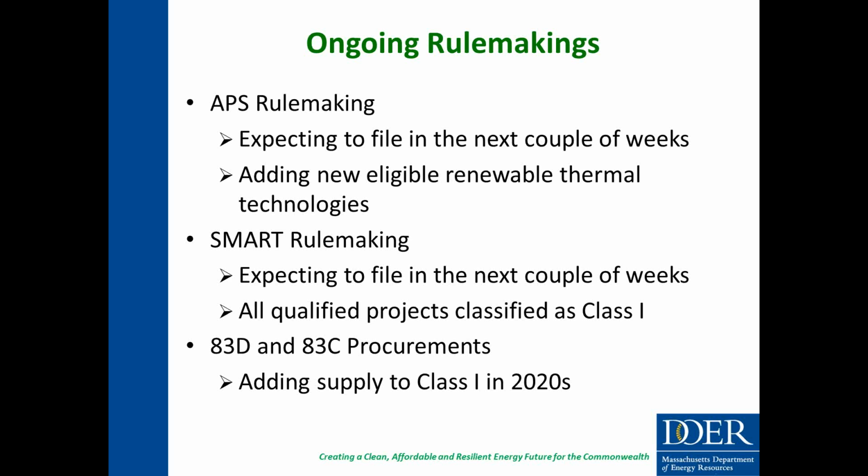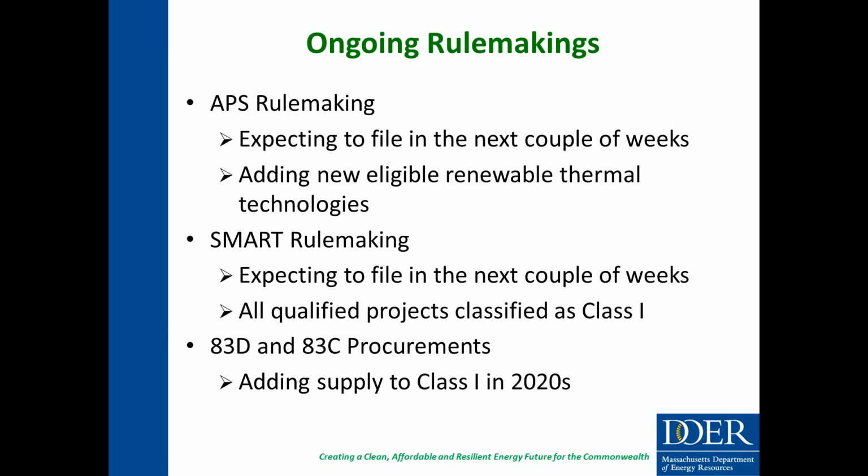So just to provide an update on ongoing rulemakings that we have in process at the moment. The APS rulemaking is ongoing. We're expecting to file within the next couple weeks. Again, that's adding new eligible renewable thermal technologies to the APS, as well as fuel cells and waste to energy thermal. That'll likely be promulgated by late fall.